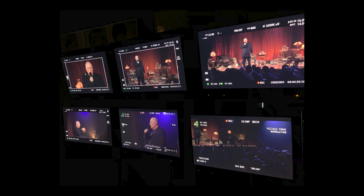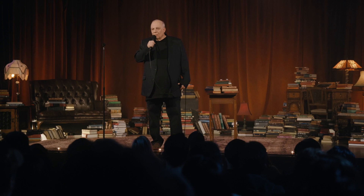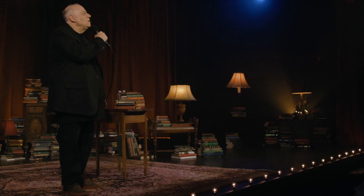For this special, we had an amazing array of cameras. We had six cameras. One right down the center — that was our A camera, a C700 full frame. We had another camera kind of off to the side, like mid-house — that was another C700 full frame on a Dana dolly, just going back and forth. We had a camera in the back, a C700 Super 35 on sticks with a 30-300 on it, just to get the intimate close.